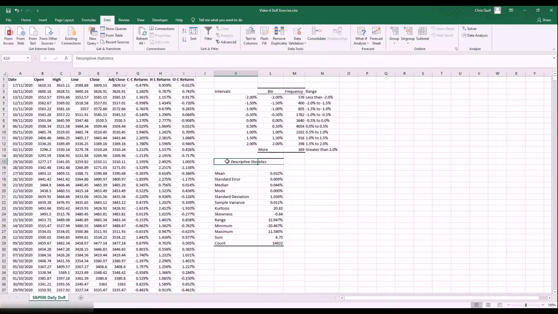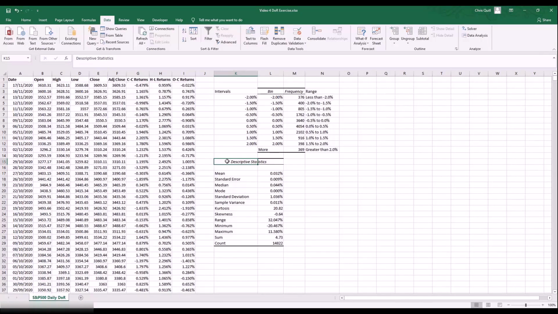Okay, so now we've got the basis of our histogram table data and we've got our descriptive statistics as well. The pieces of the puzzle are really starting to come together in terms of understanding how this asset's behaved in the past, its volatility over the time periods that we're analyzing, and therefore the opportunities that come with trading that asset over that time frame.